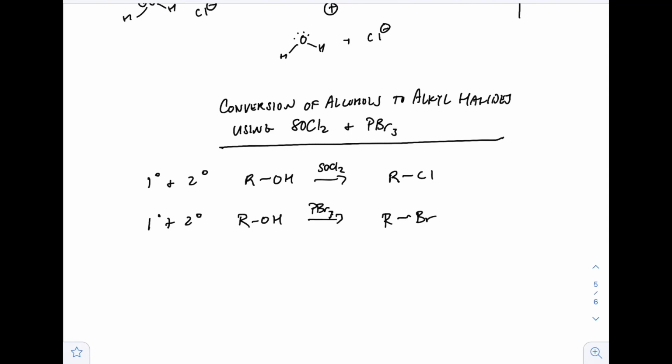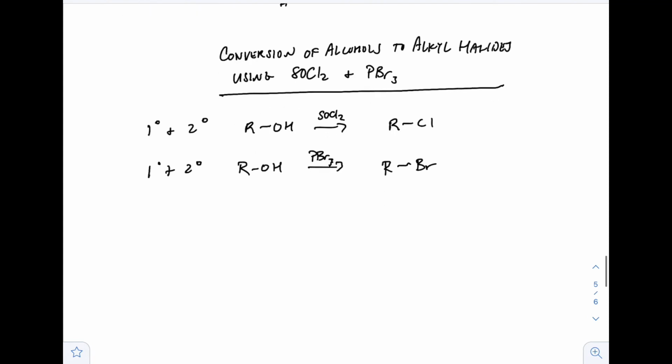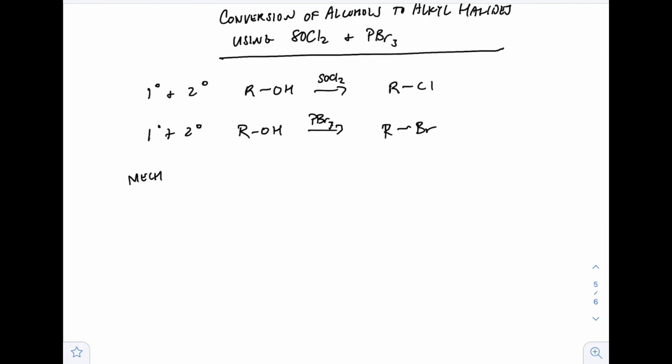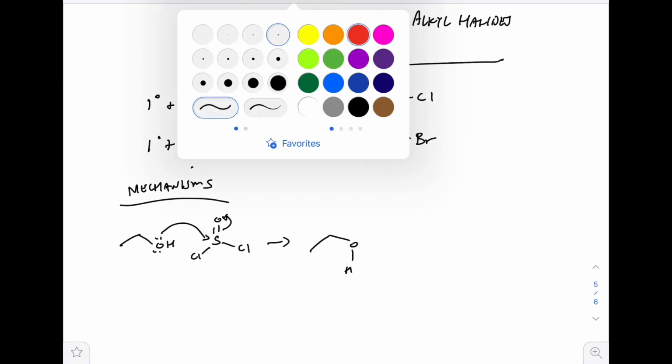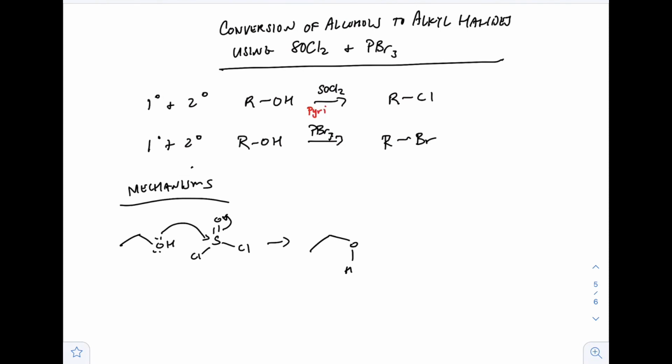So again, remember, this is primary or secondary alcohols only. Why do you think that might be? What substitution reaction can you only do with primary and secondary alcohols? It's an SN2 reaction mechanism, right? And so this is really what you want to gather from this particular section: the mechanism. It's very easy to just go from ROH to RCl, right? Or ROH to RBr, okay? But the mechanism is really what you want.